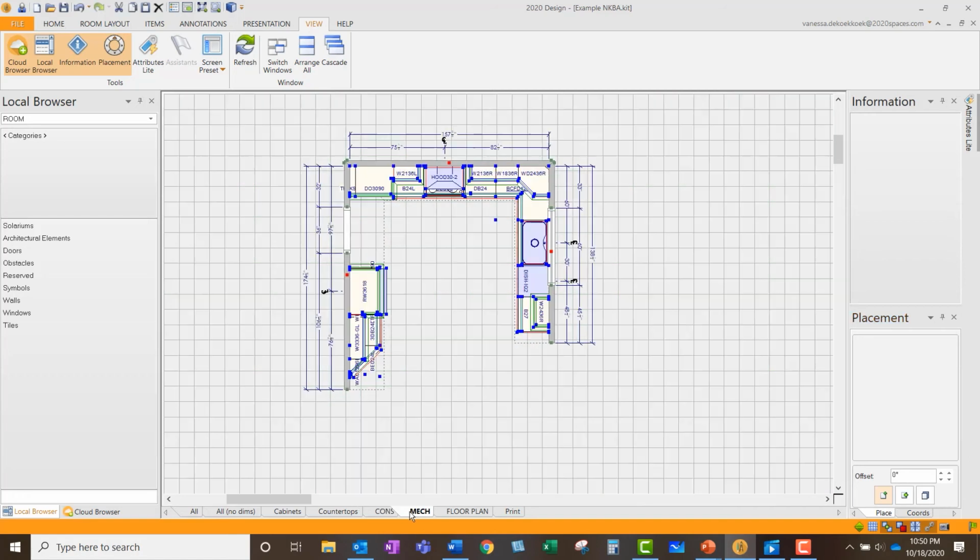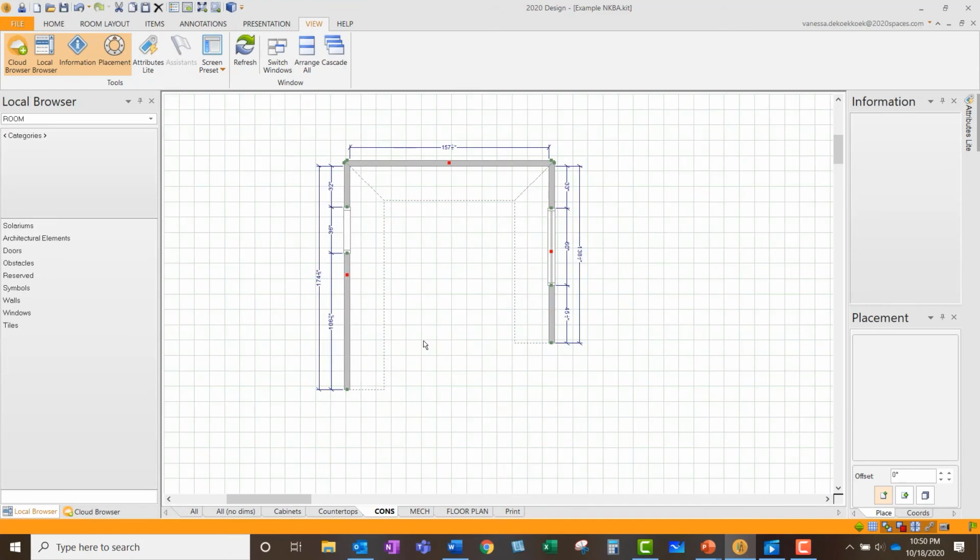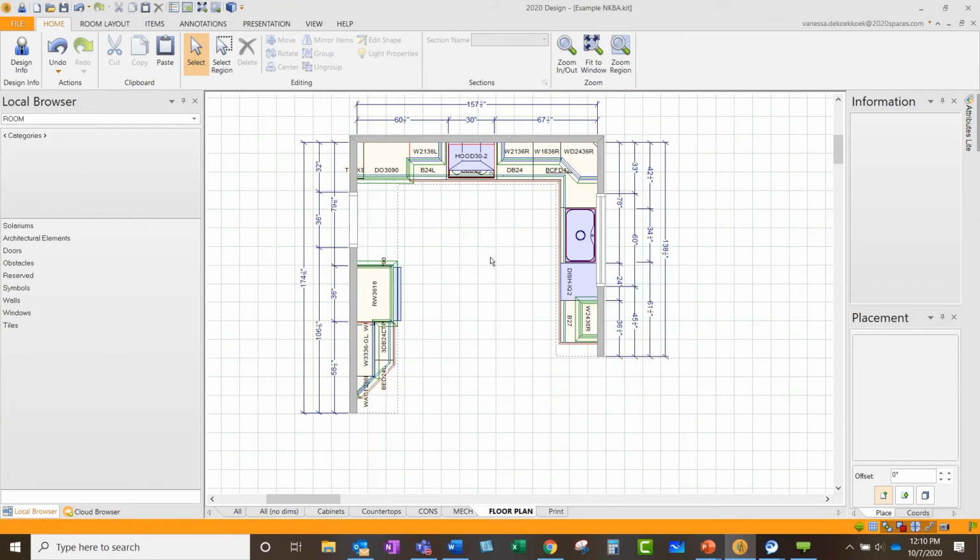Notice now that when I look at the different plan tabs at the bottom, it will allow me to have some preset views for each one of those plans I need to print in a little bit. Now, many of you might agree with me or you might not, depending on how you learned. I would encourage you to actually spend some time hand sketching that first solution before you're in the software.